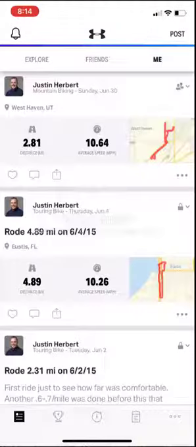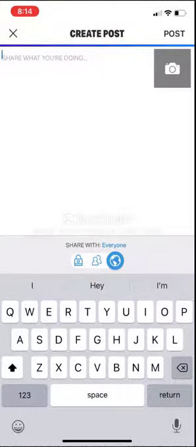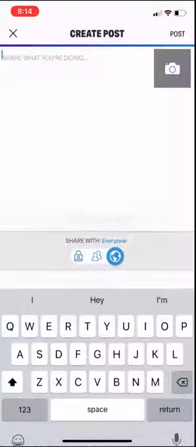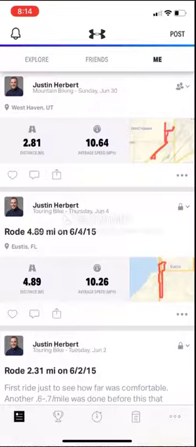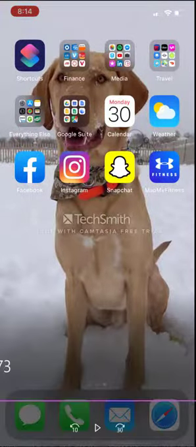And next we're going to go to those challenges. Under the challenges, you can also create a post. So maybe after a workout, you had a really good workout. You can create that, attach a picture. You can share that with everyone. You can share that with your friends, or you can lock that so only you can see that. Sort of like a little personal journal.